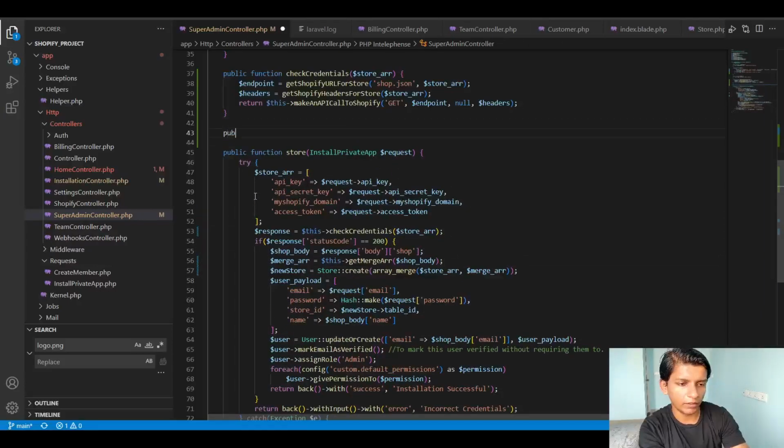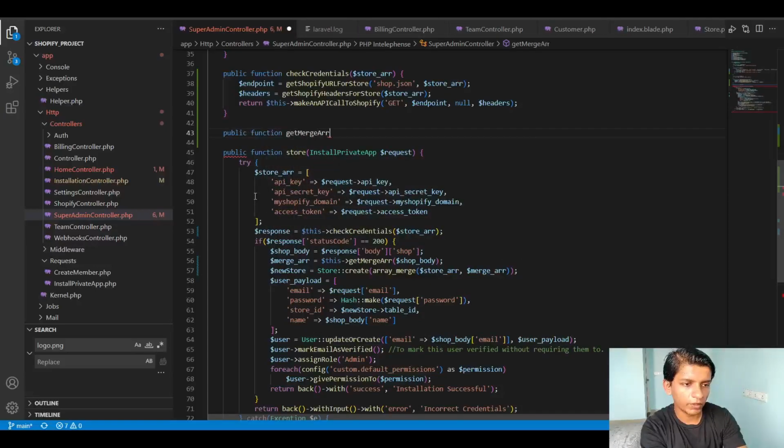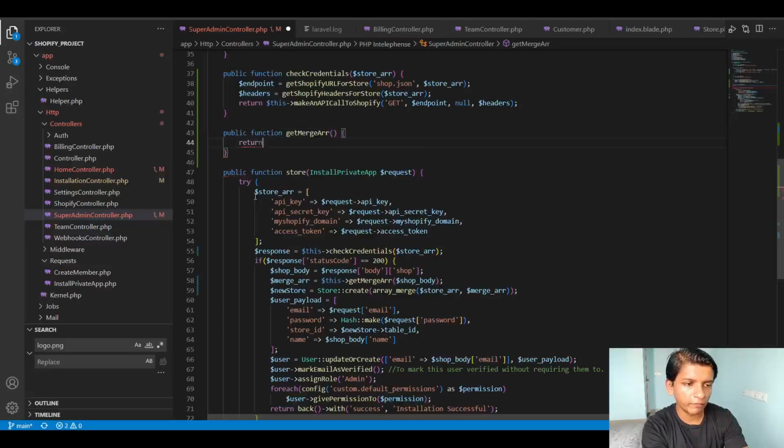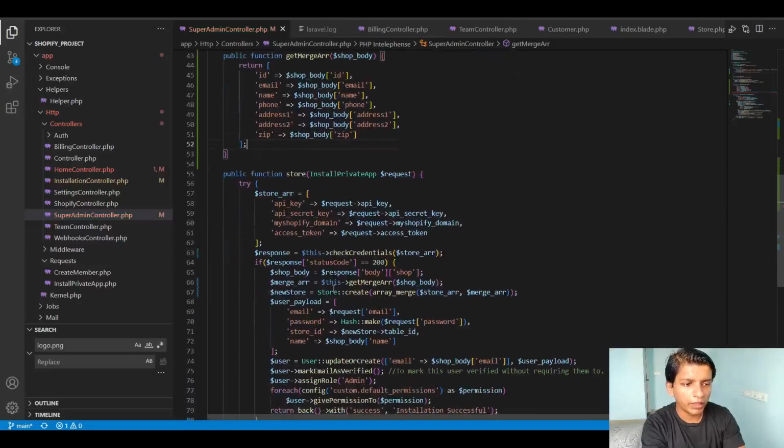So let's define another function, public function get merge array, and inside that we can type return this. So it needs a shop body parameter, shop body. Yeah, so it returns a simple array. Seems fine enough to me. So again, we reduced some of the code here.